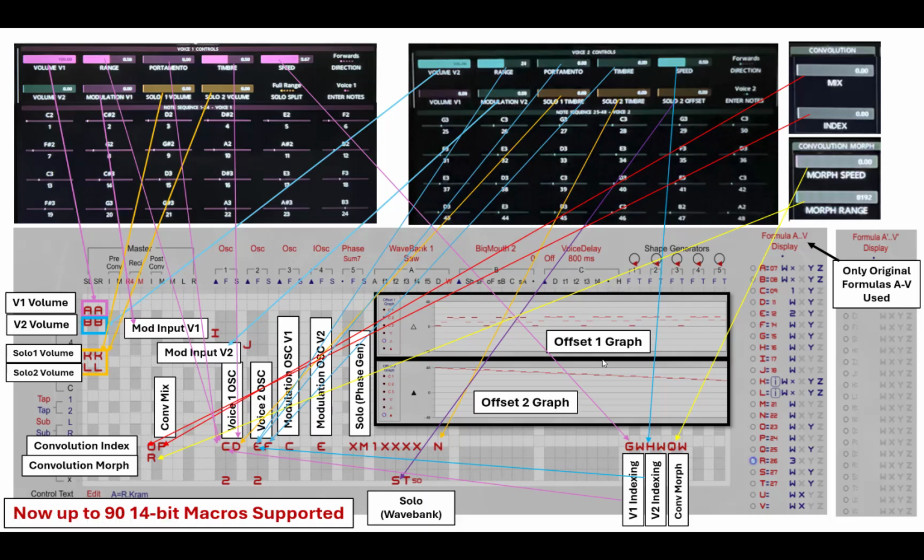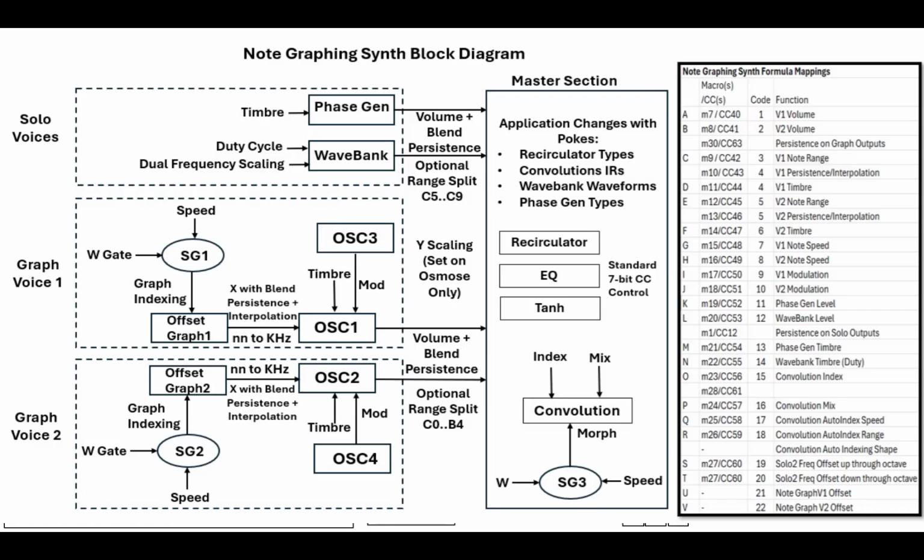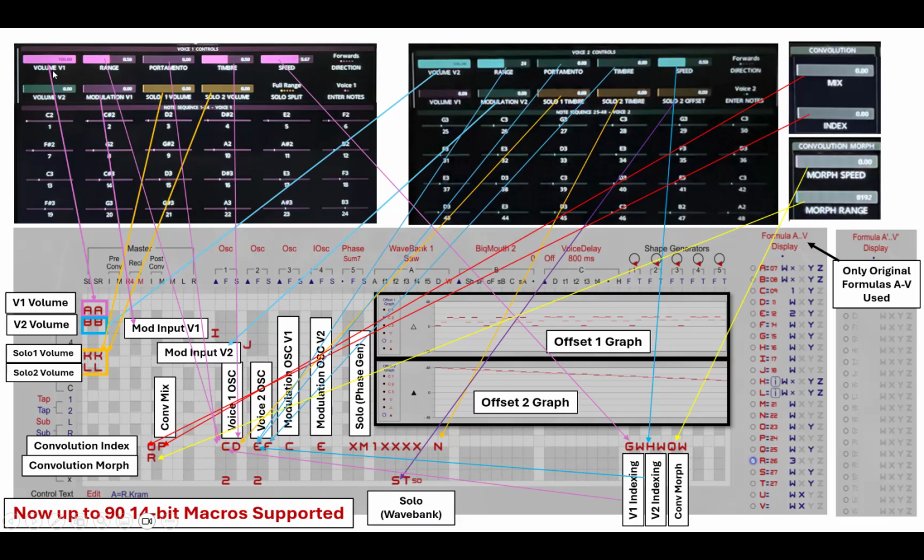Now, once I have the idea of this thing created, and once I create my EaganMatrix preset, I will assign all of my macros to that. And then when I create my overlay application, I have to map the right controls to the right 14-bit macros. And if you don't create some kind of documentation for yourself to know what all these things are, you can get very confused very fast.